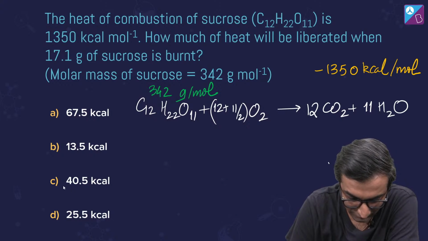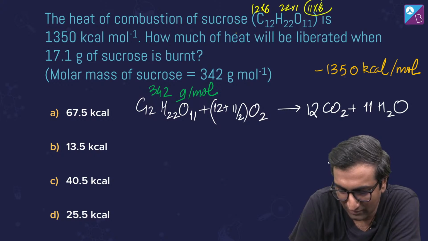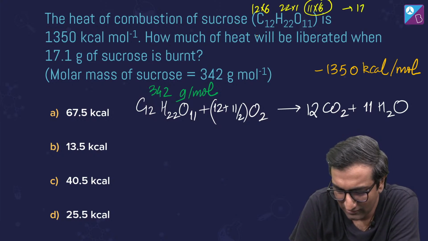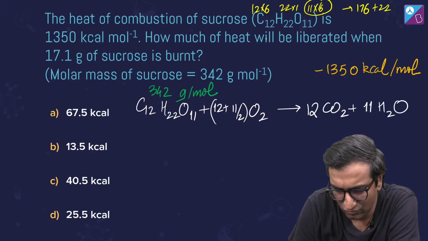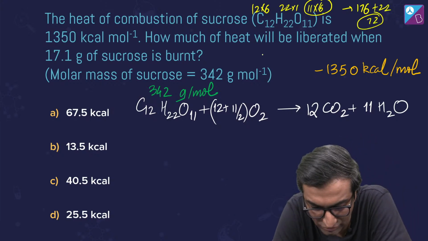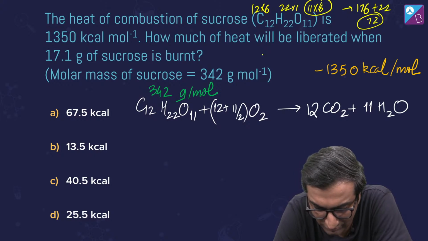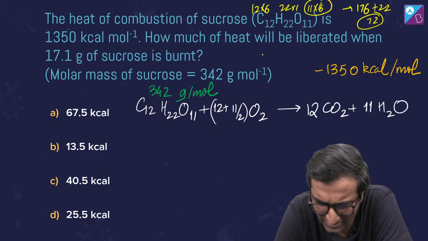It's 12. Oops, hold on. Let me get this pen back. It's 12 into 6, 22 into 1, and 11 into 16. This number is a little weird. 176, right? 160 plus 16 for 11, okay. Plus 22. And this is 72. So it looks like it ties in nicely. Hold on, I did something wrong. 12 into 6 is 72. 22 into 1 is 22. 11 into 16, is that 176? Yeah, it sounds like it.